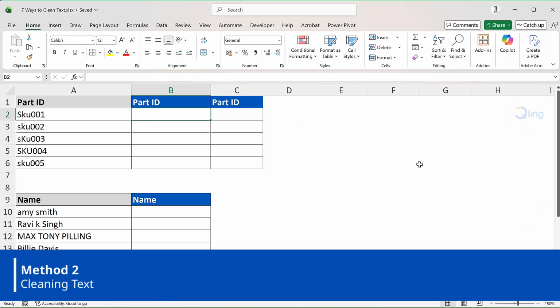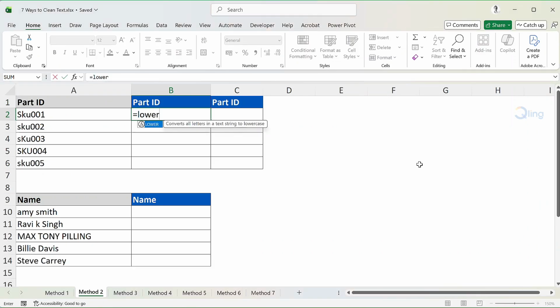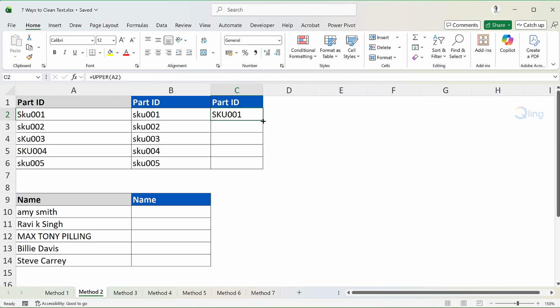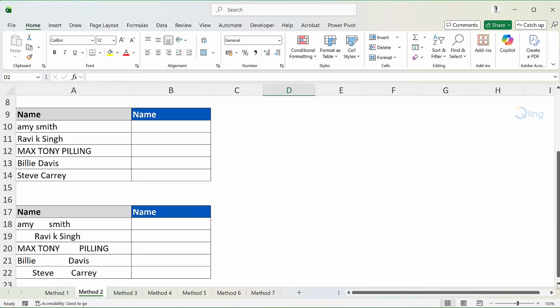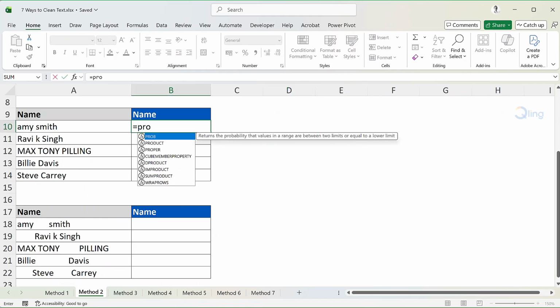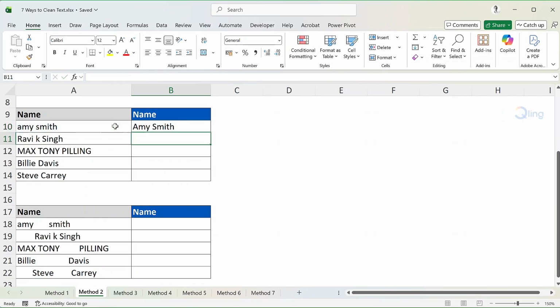In the first table, we've got inconsistent text case. We will resolve this using the functions lower and upper. This is a simple solution. Now, let's look at the second table. Since these are names of people, we would want them in the sentence case. A sentence case means that the first letter of every word should be in uppercase and the rest of the letters in lowercase. To achieve that, we can use the function proper. Now the names are written properly.